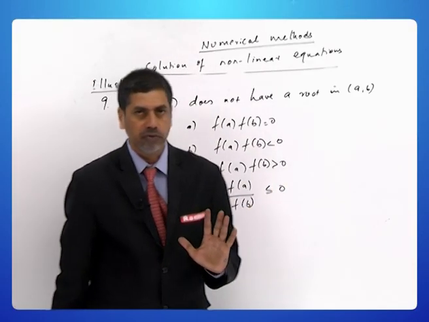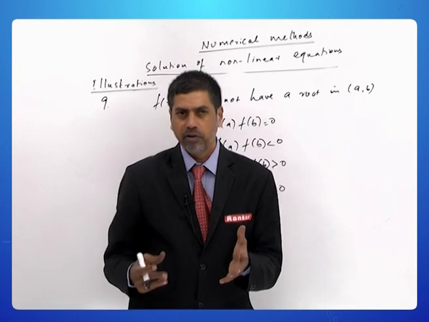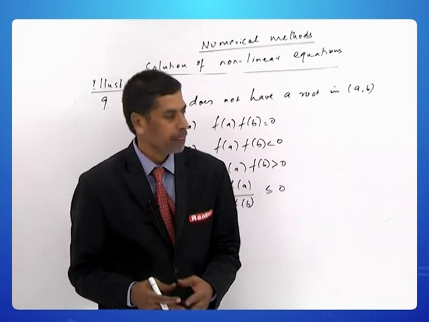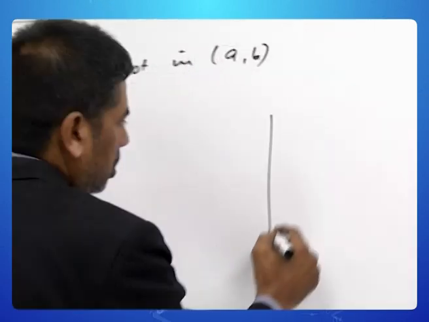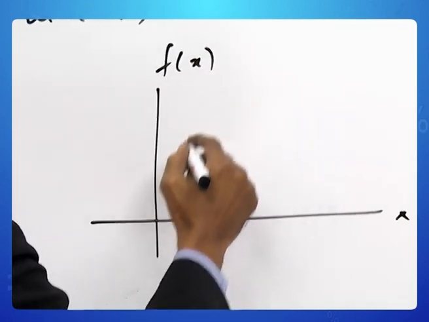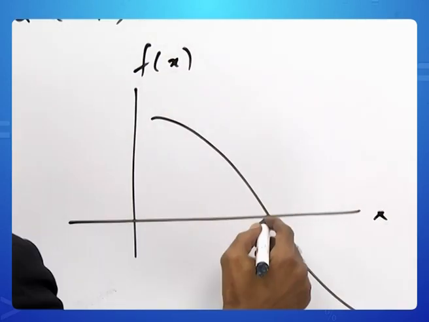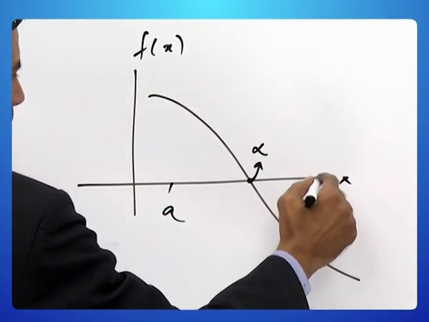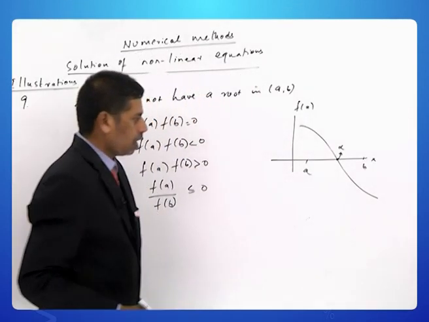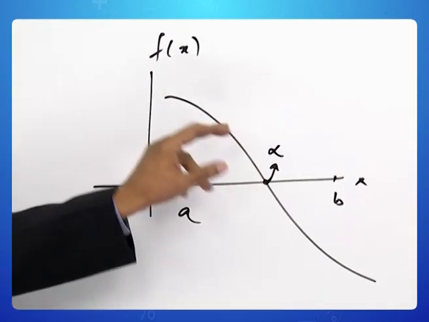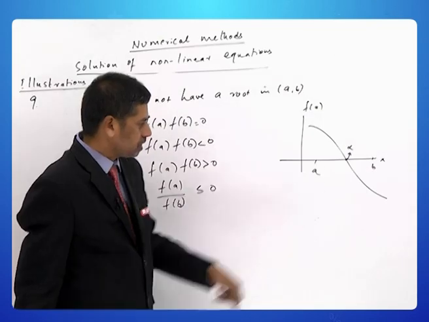Even before we think of applying a method, there is one area known as the location of a root in an interval. Now this graph should explain to us how the root is to be identified. Suppose alpha is the root, that is the point where the curve crosses the x-axis.